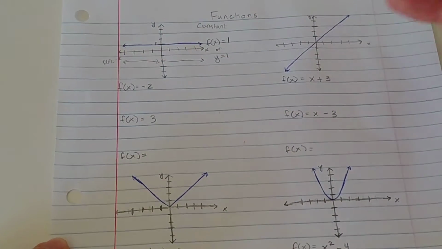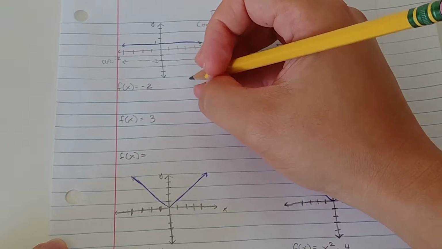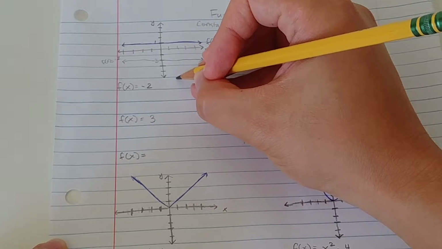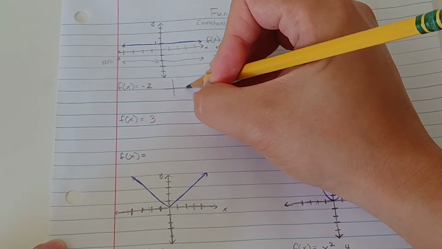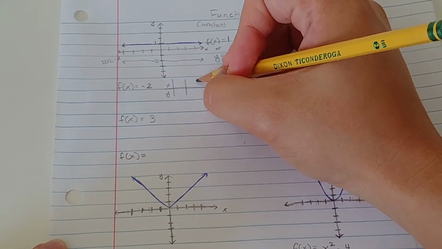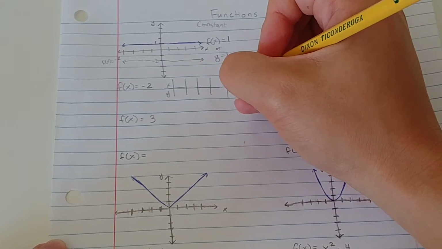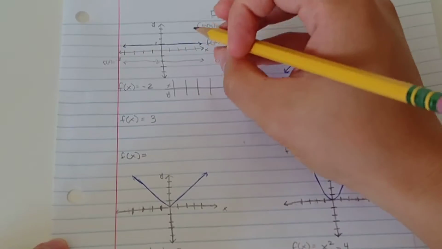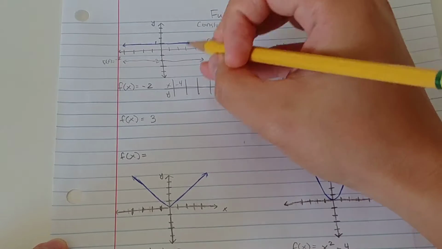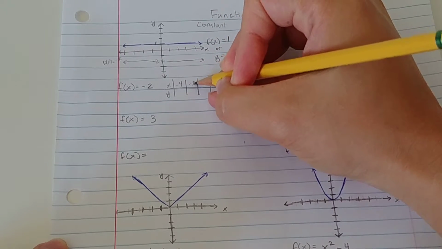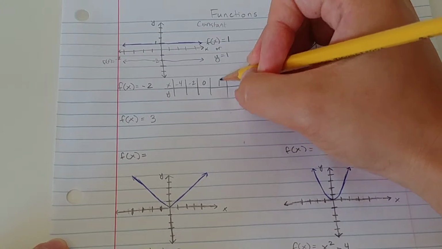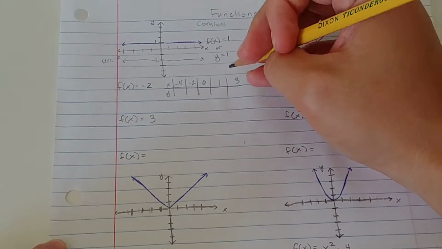Now, how do you know that? If you're not sure how to graph something, you can always make a table. Make an xy table. I'm going to do mine horizontally since I didn't leave too much space. We could do 5 points if you want. Which points are we going to choose? Let's choose negative 4, negative 2, 0, 1, and 3. I'm just choosing random points there.